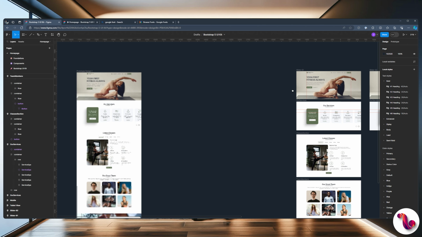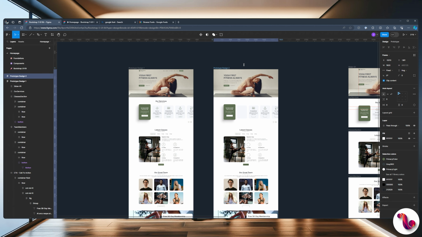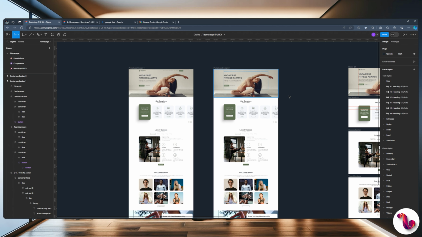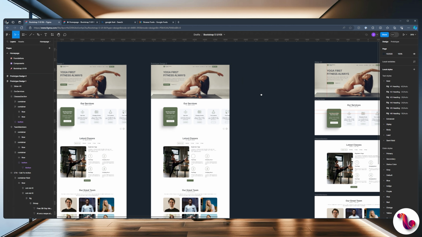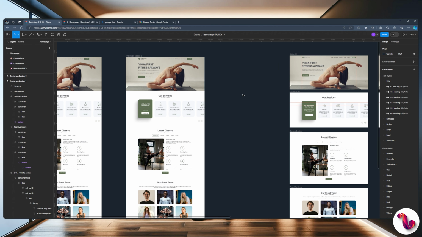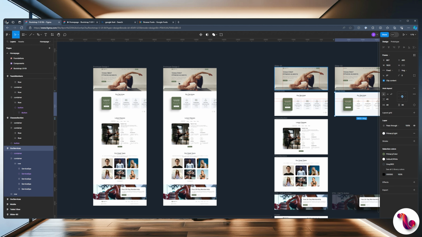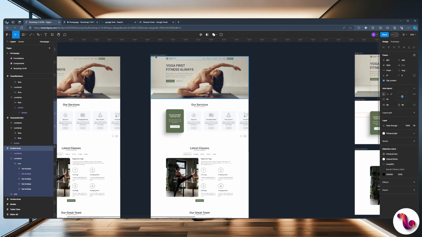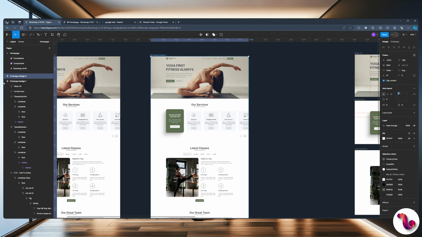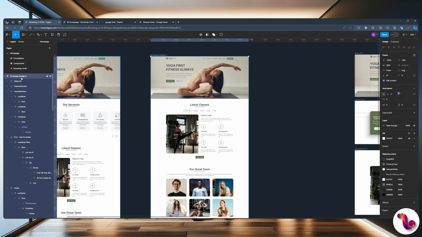So what I'm going to do, I'm going to take my first design prototype. I'm going to duplicate this whole thing. And you're going to notice that Figma already renames it for you, which is pretty cool. That's really good. It's a new feature, by the way. It was never like that, but I noticed that on FigJam the other day. Okay, we're going to take our services. We're going to copy it, go back to prototype design 2, and we are going to open it up. And wherever it says our services, I'm just going to delete that one. And then we're going to drop in our new one.